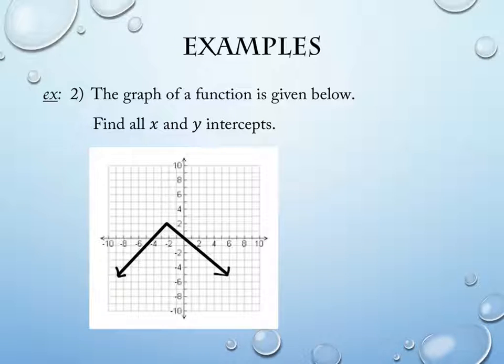This is not a line, right? It's not. And maybe you recognize what this is a graph of. I don't know. Does anybody happen to recognize what this is a graph of? Do you remember it? It's an absolute value graph. And we're going to see it here in a minute too when we are actually graphing some of these. But what I wanted to show you about this is that sometimes you have more than one x-intercept. We only have one y-intercept when we're working, but we sometimes have more than one x-intercept. So when we're looking at this graph, we're going to find our x-intercepts, and there are 2 of them, and our y-intercept, and there's always at most one of those.